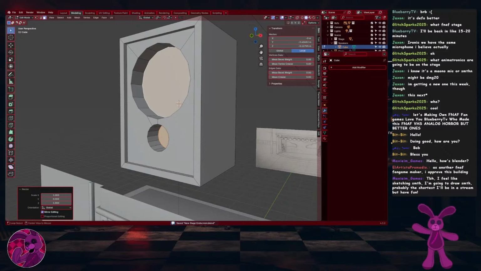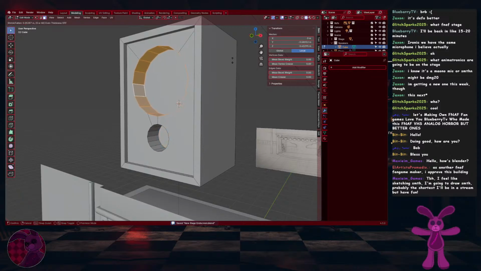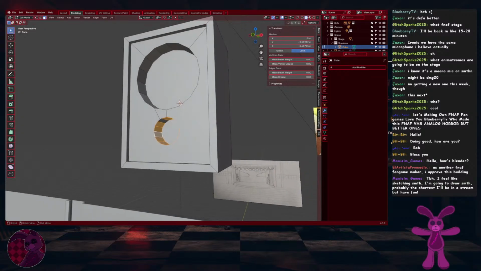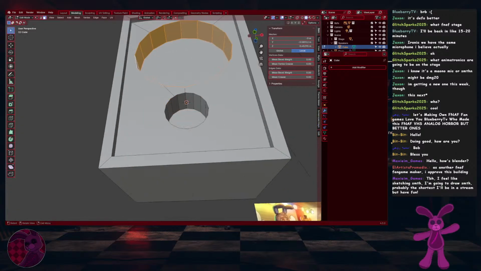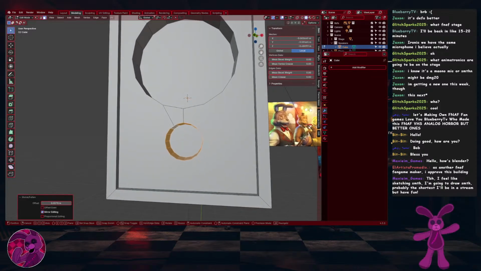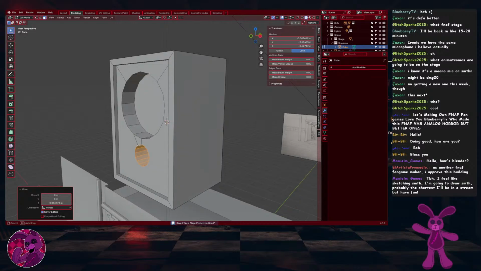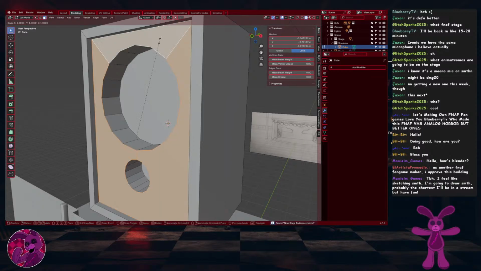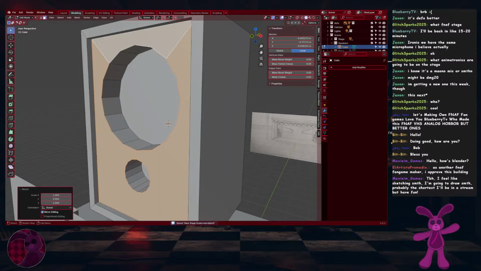Let's take this a little bit smaller. And a little bit smaller. Move it up ever so slightly. Make sure all of this is the same here.